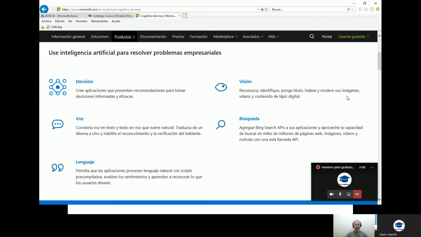And why do we need a bot? Because as you have these cognitive services as small applications, you have to have a bigger application that integrates all of them. So a bot is an application that you have online that you can access from a machine, from a mobile, and so on, and that lets your users interact with your services or obtain some kind of information, right?